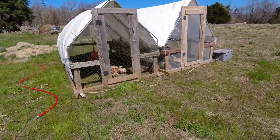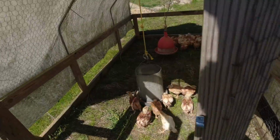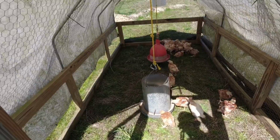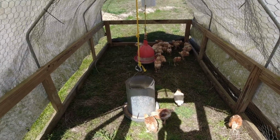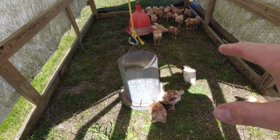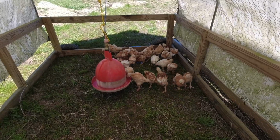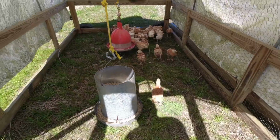Okay, so I think we've got everybody in good shape here. We lowered our feeders down, just took a knot out of the line there. I've got some #1 chain that I'm going to hang these from. We just need to get these guys moved out, and I just didn't have time to really work on that today, but we'll get that transitioned over another day. Got the feeders lowered down, got them full, got the waters fixed up, getting water, everybody's drinking. I spilled a little bit on the ground back there, so they're drinking off the ground instead of out of the drinker. But these guys are all set.